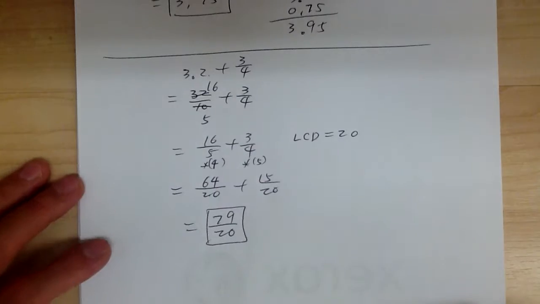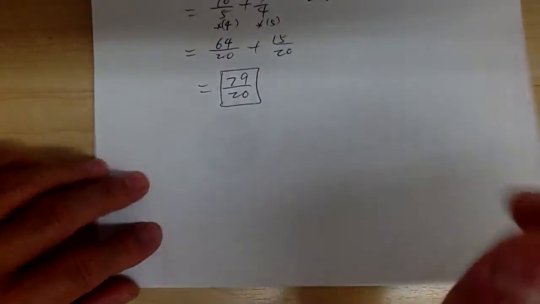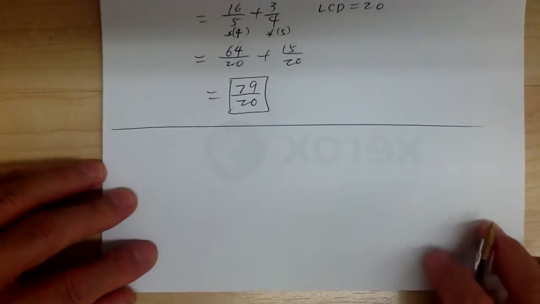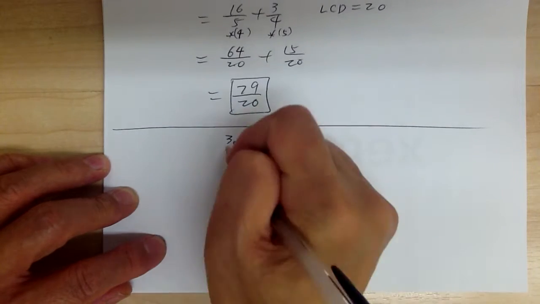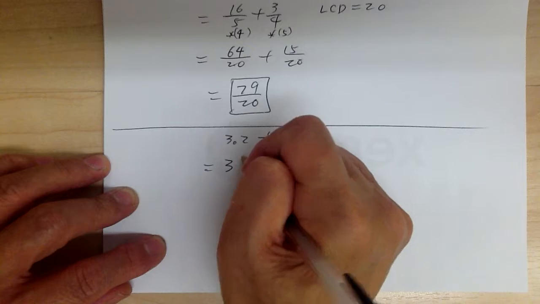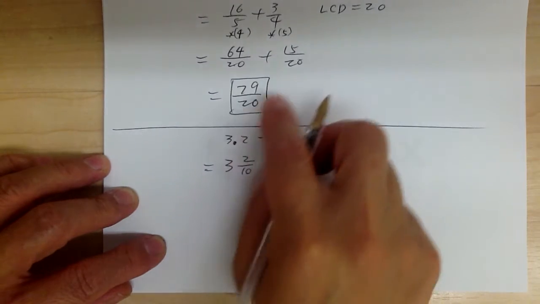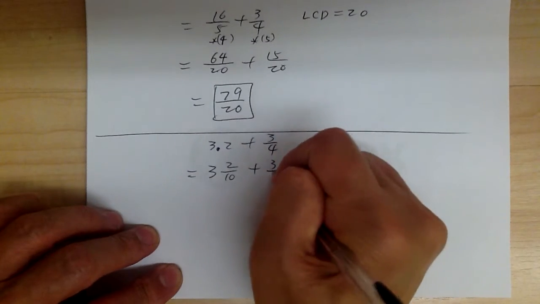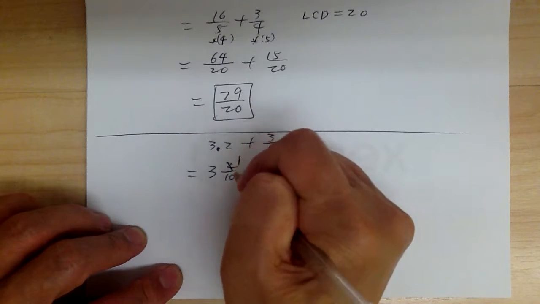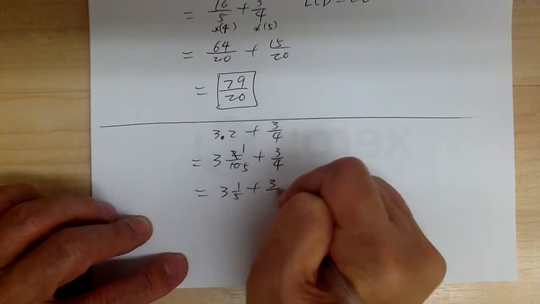So again, this is one of the methods. Now there's another method. Instead of converting into an improper fraction, you can use the mixed number, like in the book. Okay? So you can have so many different ways you can do this. So 3.2 plus 3 over 4. This is equal to 3 and 2/10, right? So make this into a mixed number versus an improper fraction. And so this is 3 over 4. Again, you can cancel these things out. It's 1 and 5. So this is equal to 3 and 1/5 plus 3 over 4.